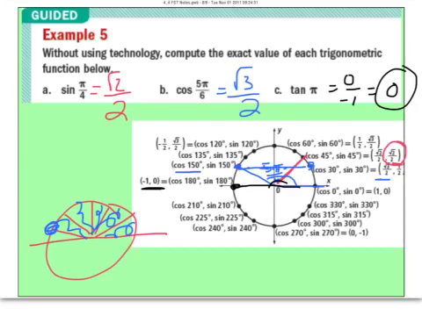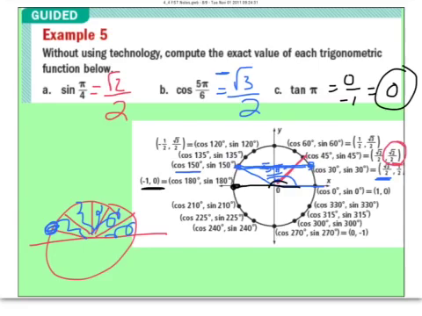I then look back and I drew a line straight backwards to realize 150 degrees is the same as the 30-degree combination. So the only difference is the sign, and let me change it. It should be negative right here. Caught myself. The cosine is negative. The original cosine of 30 degrees is a right movement, square root of 3 over 2. Here I have to go back, so I go negative square root of 3 over 2.